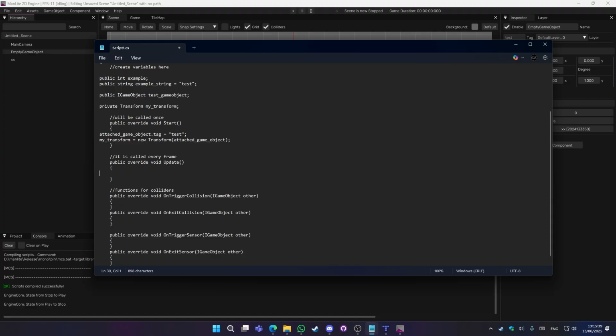Here we can also play with the inputs. If input get keyboard key, I think I want to get, for example, the A button.